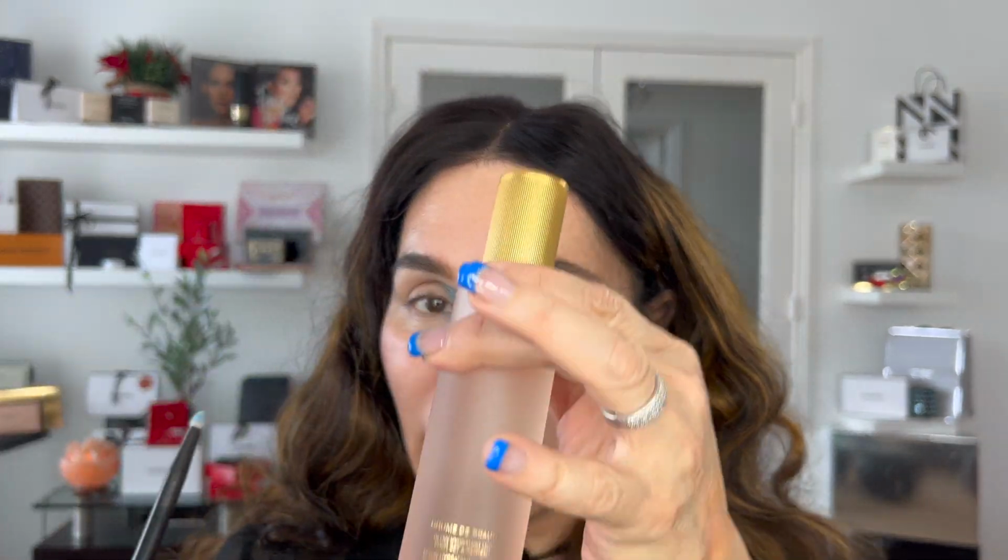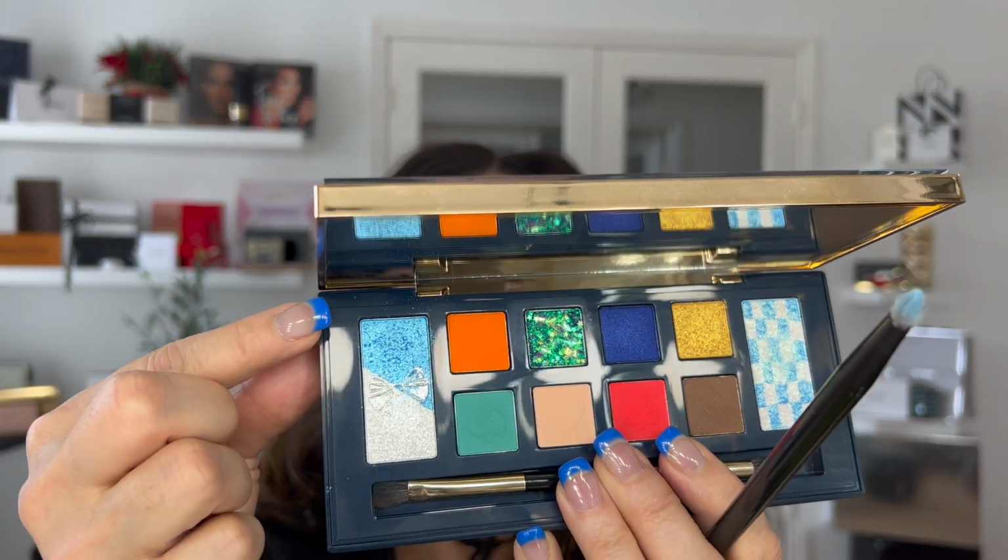Because like I'm saying, it's going to be really in. As you can see the shade here, without applying the shimmer, looks very insipid, okay? So what I'm going to do one more time is spray the mist from Gucci in order to pack this gorgeous creamy shimmer shade. I couldn't apply this one directly because it doesn't have the support of the intensity, okay? I don't know if I can explain. It's a shimmer, but it's to go on top of something.